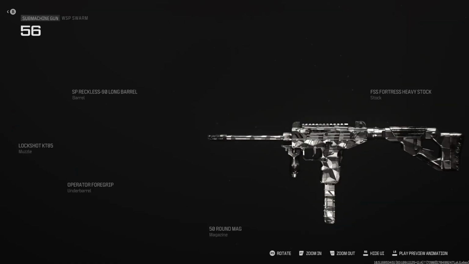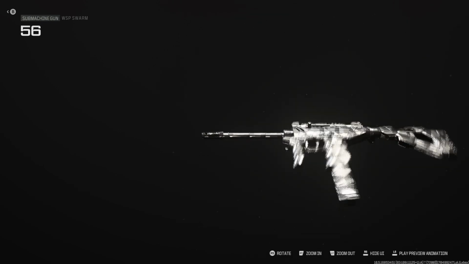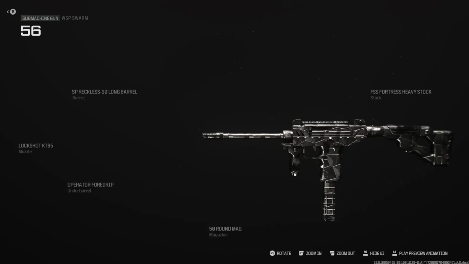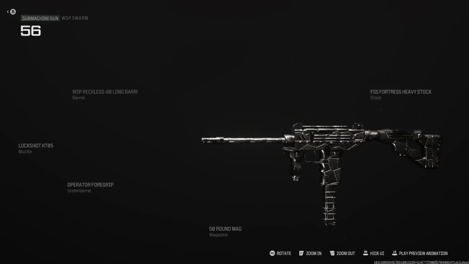Right, next we have the Swarm. Probably a fan favorite right here. Other guns in the game, this is probably the most used gun, if not second or third. People use this gun in Resurgence, Warzone, and multiplayer zombies even too.